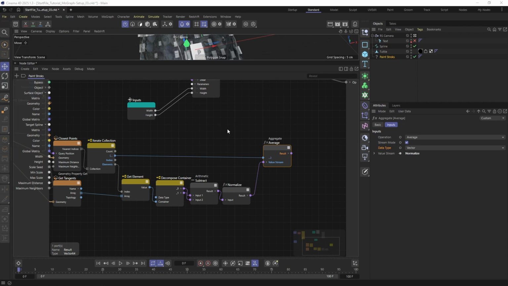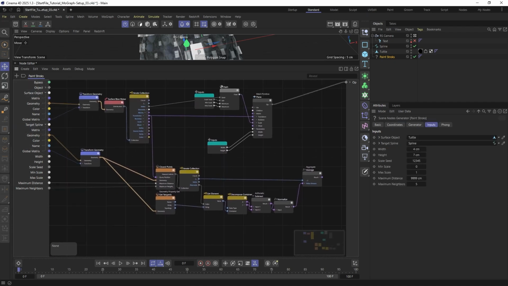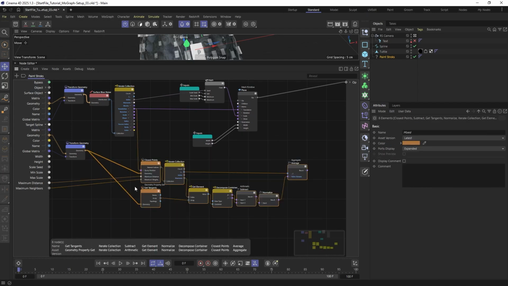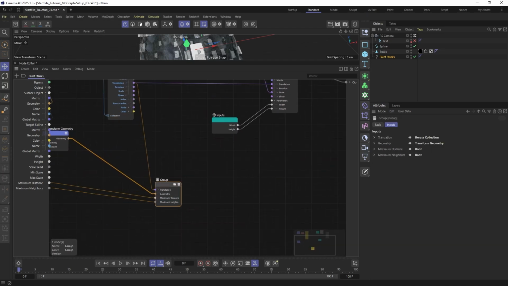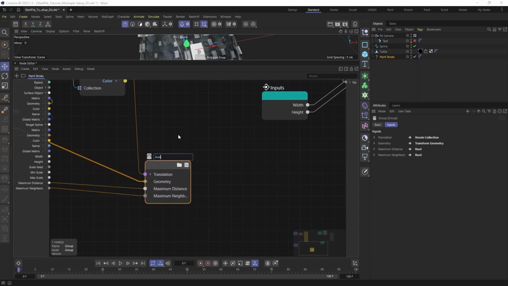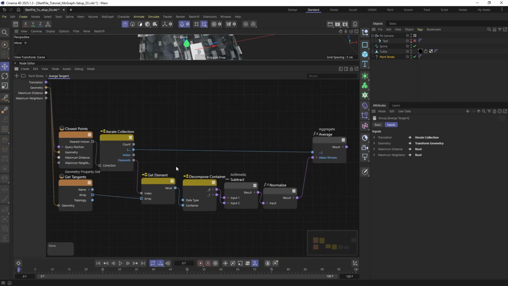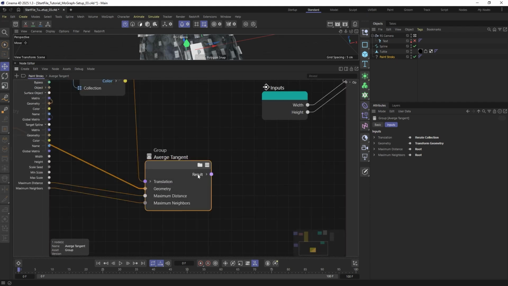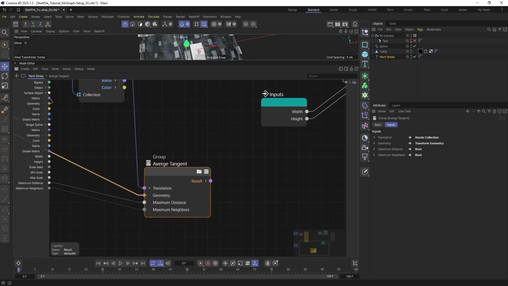Okay, to keep things organized, we can now group this: select everything and press Alt-G. Now we have this inside of a group, and we can call it average tangent, something like this. Let's dive in and connect this as an output. And now we have our average tangent, which we can then use to build our alignment.